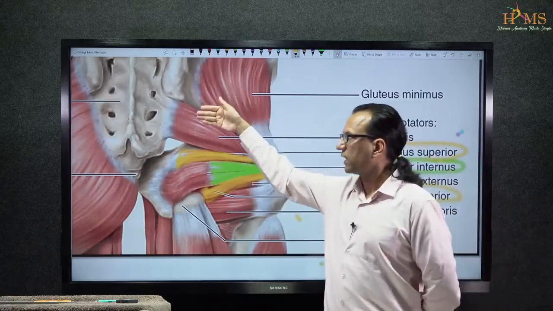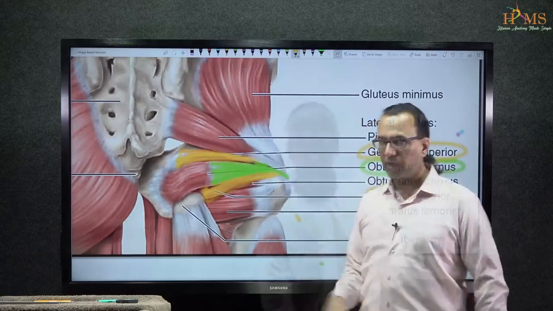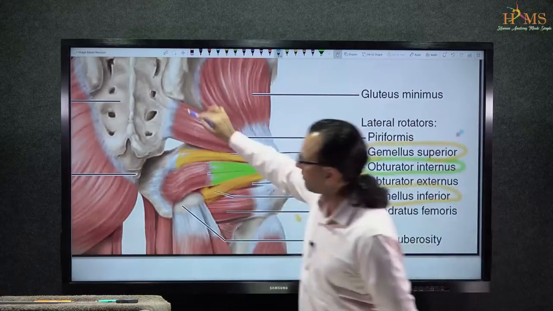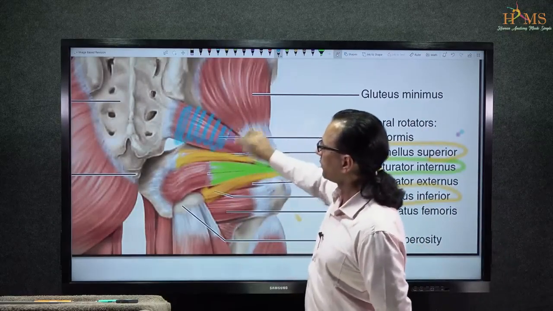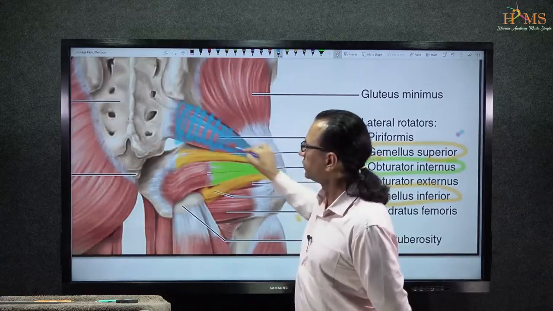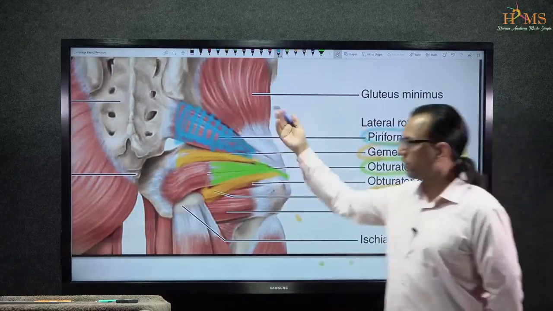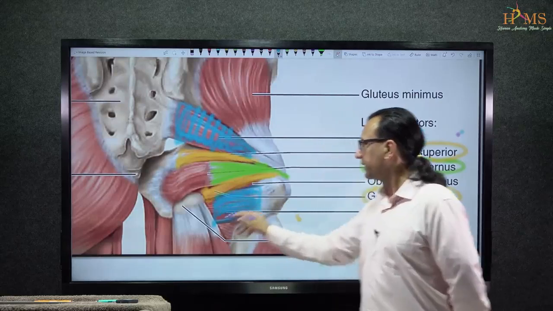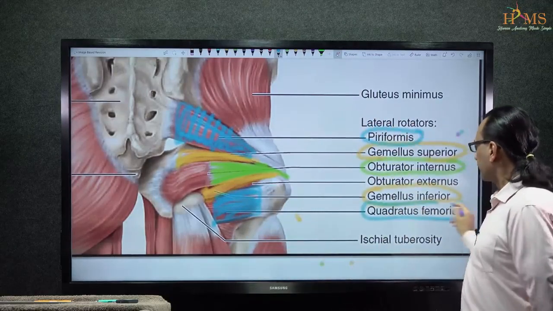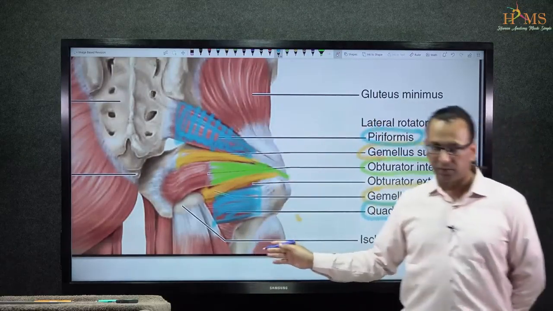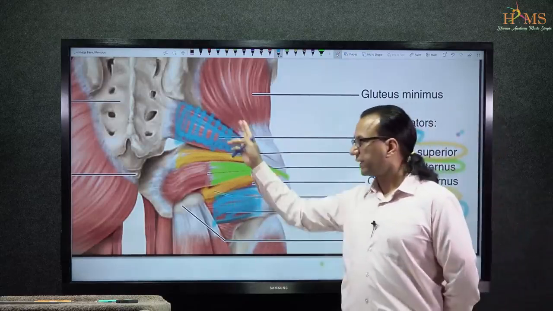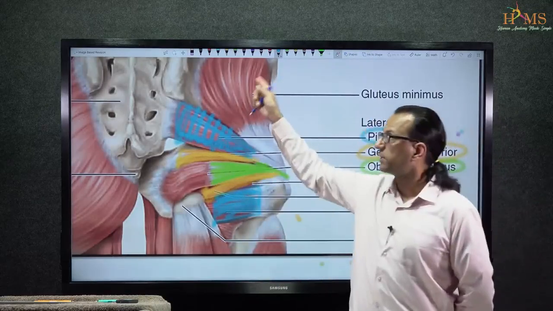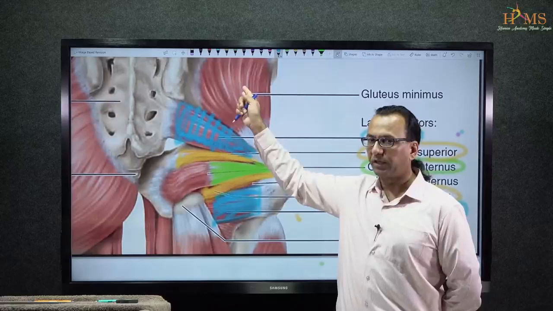Now go one muscle above and one muscle below. When you go one muscle above, that is the piriformis muscle, above the superior gemellus. And if you go one muscle below, it's a quadrangular muscle attaching to the femur bone, and it is called the quadratus femoris muscle. Now all of these are under cover of gluteus maximus, short lateral rotators antagonizing muscles like gluteus minimus, medius, and tensor fasciae latae.